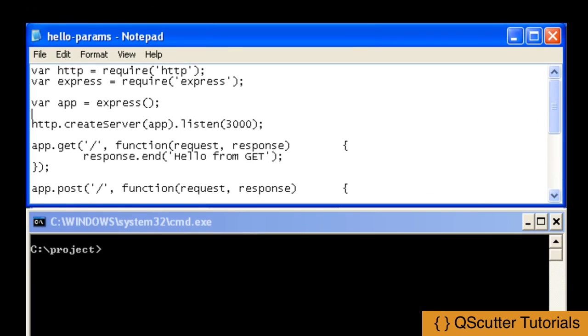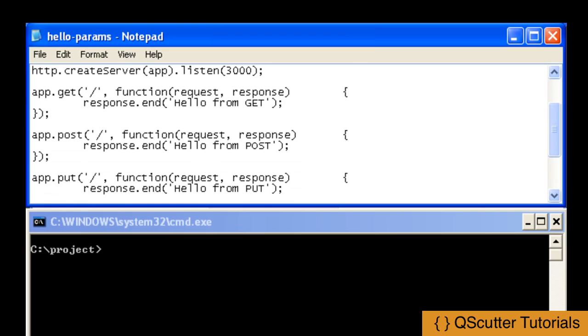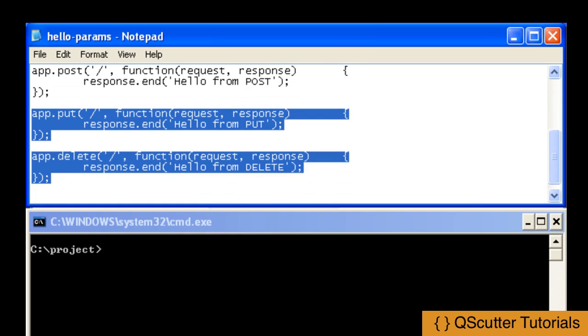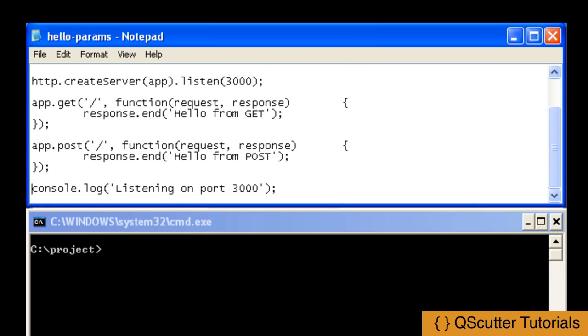And we now modify the routes to handle parameters. We don't need the put and the delete options, so we delete them.